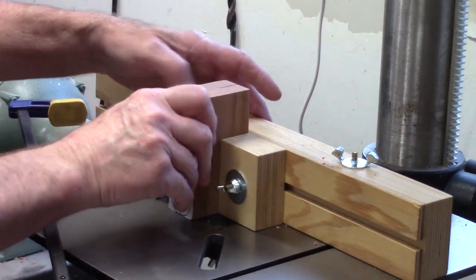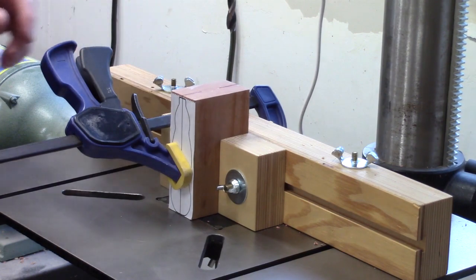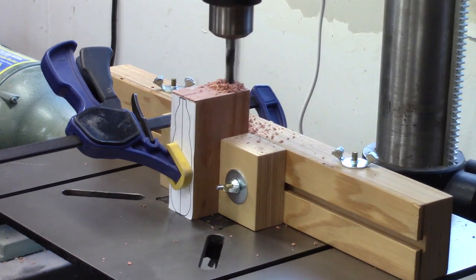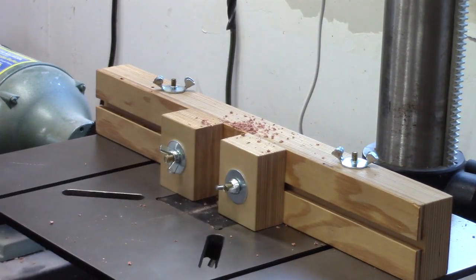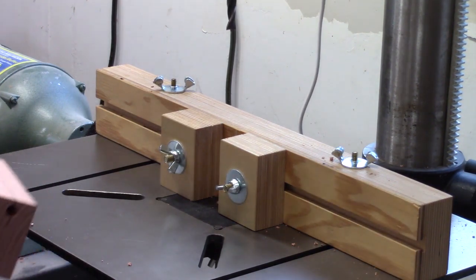Then I'll just turn it over, finish the hole. Now, these are handy. You should make one if you don't have one. They really save you a lot of grief.